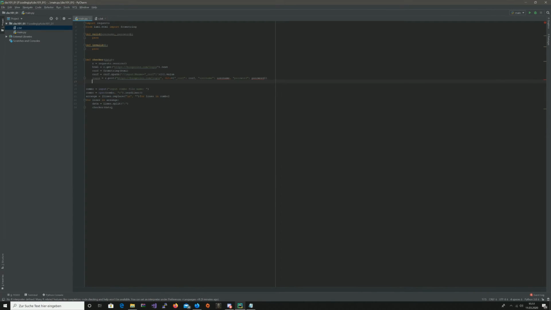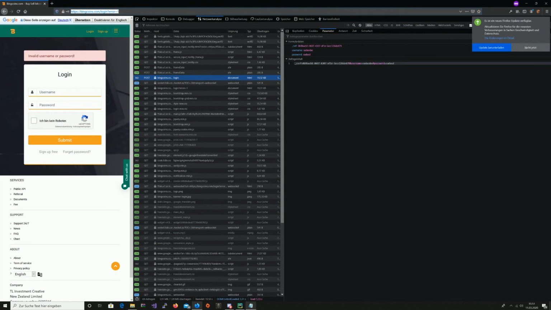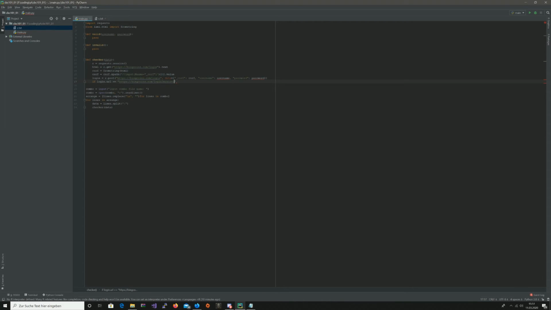You just type in if login.url, so the redirected URL, is equal to the URL we have here, we basically call invalid, and else we pass on to valid with username and password.